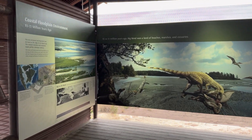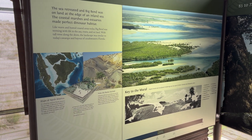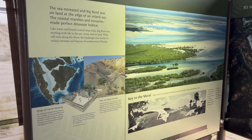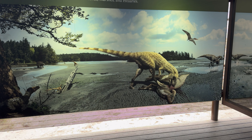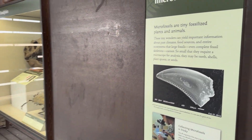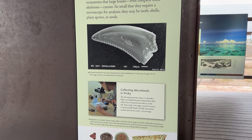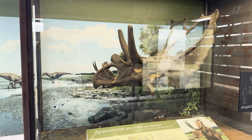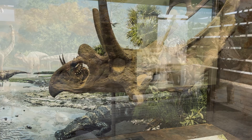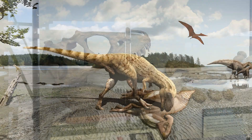Moving up the timeline to 83 to 72 million years ago, the area was a coastal marsh and delta because the land was pushed up by the same forces that started to create the Rocky Mountains. What we now see as a desert looked more like Florida — a coastal area with trees and warm tropical seas, and the warm, humid climate was perfect for dinosaurs. One plant-eating dinosaur had a skull that was seven feet long. There was a lot of diversity: this thing was 28 feet long and lived near turtles, clams, and a smaller tyrannosaur whose skull was found in Utah but some other bones were found here.